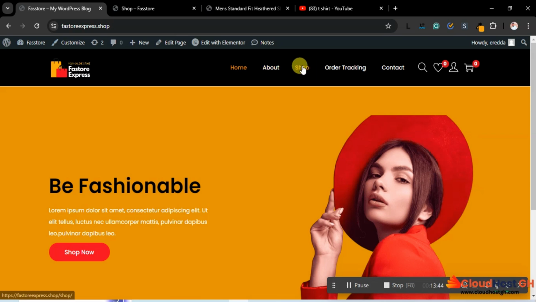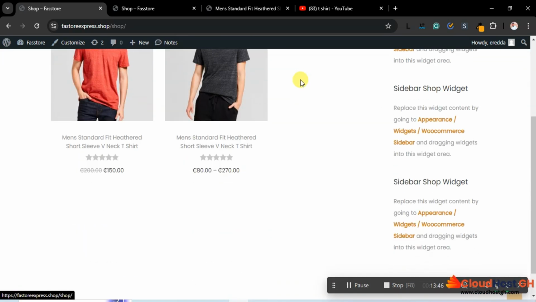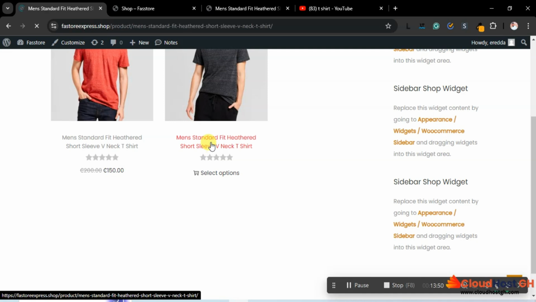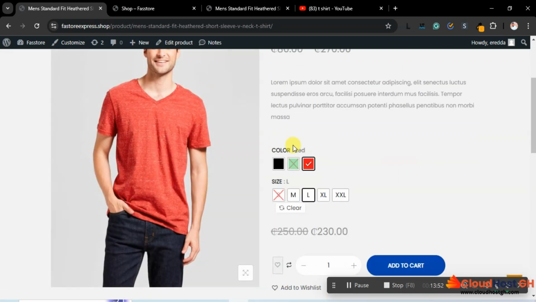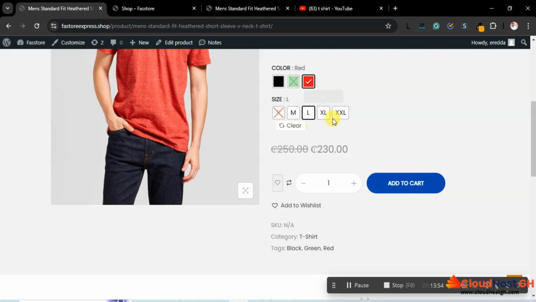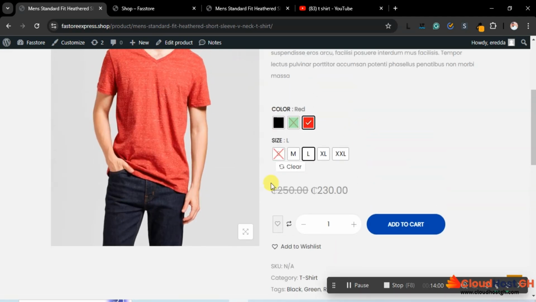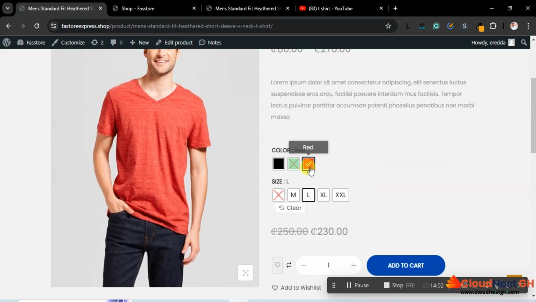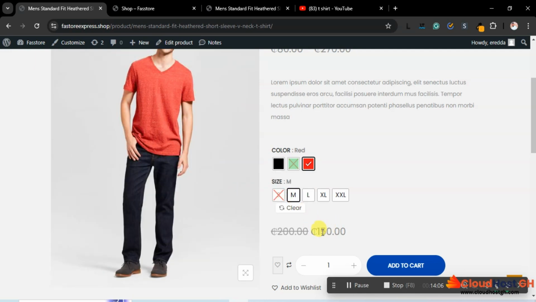And now if you go to the shop page, you see we have this variable product. When we click on that, you see that it has now been arranged in order. So we have small, medium, large, extra large. Good. So here you see I can just select red color and then medium, and the price, see, it has changed.